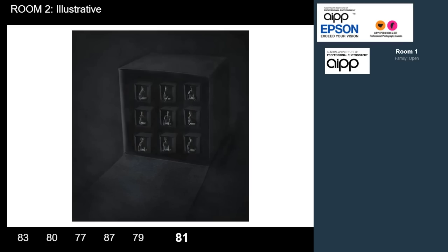It was just brought to my attention then that the image that's on the screen and on my monitor here is black and white. You will have noticed in that image that David talked about with the dragons, presented as a diamond image on here. I don't know how presented up there, but on here it's presented as a square image. These images have all been accepted through the correct process, so if there is some discrepancy, the people who make those decisions have decided that it's all fine as it is, please. So we just accept what we see here. Thanks. We'll accept that score of 81 for that print and have the next print, please.